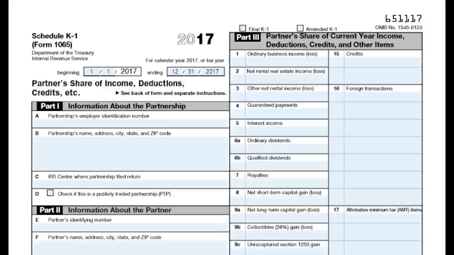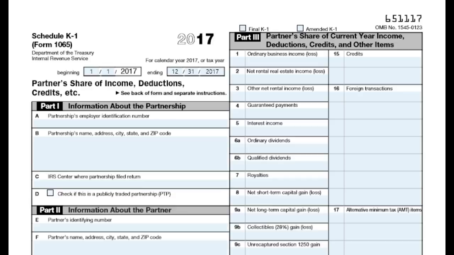We're going to continue to build off of our prior video example where we filled out a Form 1065. We're going to carry that over into this Schedule K-1. You're going to have to fill out a separate Schedule K-1 for each partner that's in your business. For our example, we're just doing a simple general partnership LLC that has two partners in it, each 50-50 owners in the profits or the losses, cash-based accounting method.